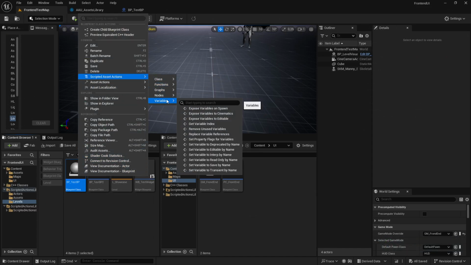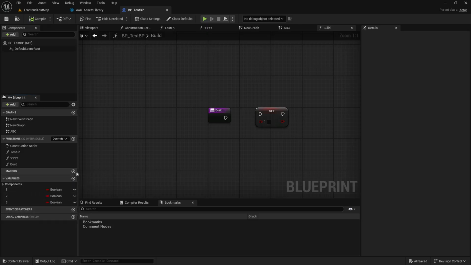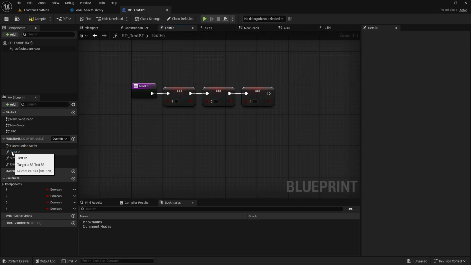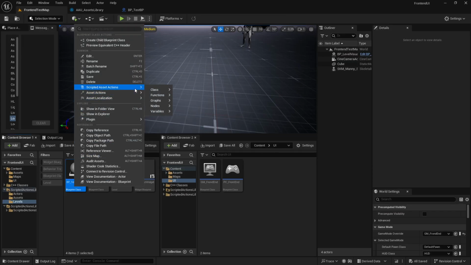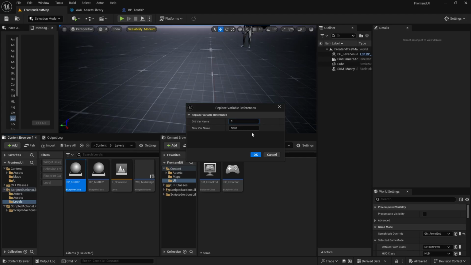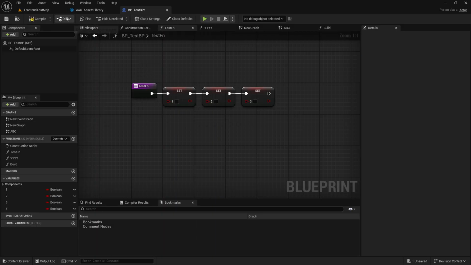And another one from variables is just to replace variable references. So for example, I will create a 4 again, and I will try to replace 3 with 4. So this time I will go to test.bb, I will go to variables, I will go to replace variable references, so the old variable name will be 5.